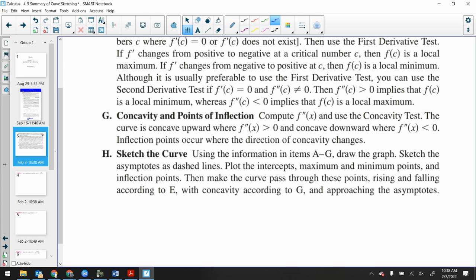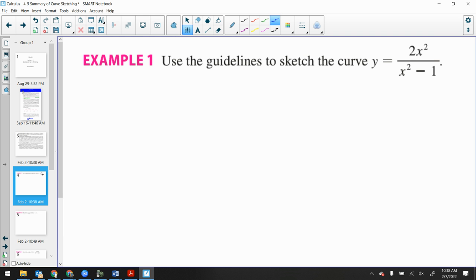Now, it's not going to be every single one of the homework problems that make you graph. There are some that ask you to find slant asymptotes, and we'll talk about that a little later in this section. But for every one where it asks you to graph, the directions are going to say this. Look at the directions on example 1. This is what it's going to say in the homework: use the guidelines. What are the guidelines? Well, you hopefully just wrote them down. I'm going to refer back to them in a second.